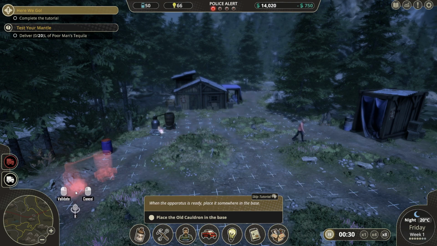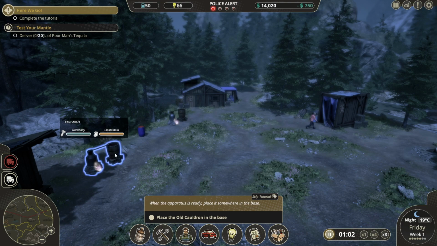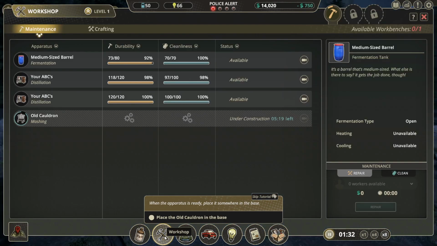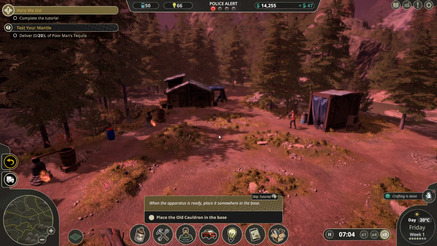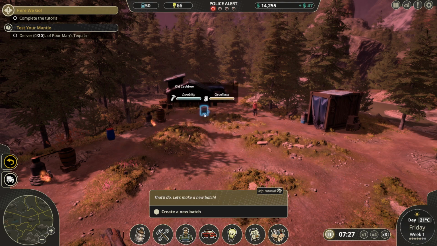Oh, that's new. Oh, for God's sake, I think I crafted the wrong thing. Okay. Oh. Yeah, I think I crafted the wrong thing. I probably spent a bunch of money. Crafting is done. And where I'm placing it, I'm just placing it. Nothing makes sense right now with that stuff. That will do. Let's make a new batch.